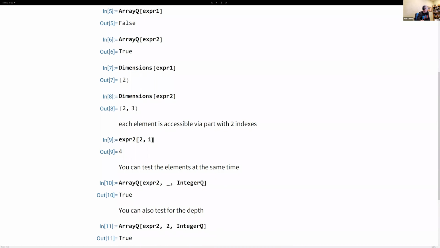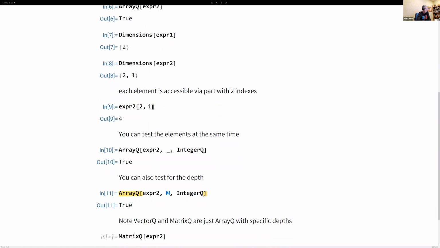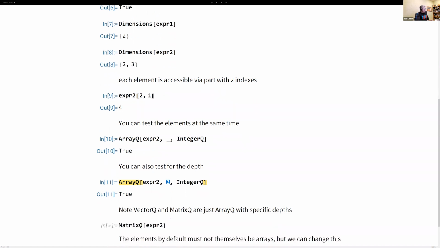The second argument here, which I had as a pattern, can be the depth. And so this is testing, basically, whether it's a matrix. VectorQ and MatrixQ are actually the same as ArrayQ, but they just have specific depths coded in explicitly. So they're sort of syntactic sugar, really.